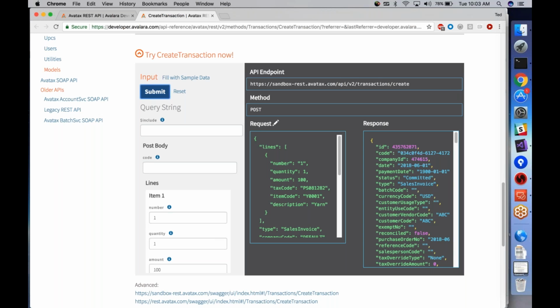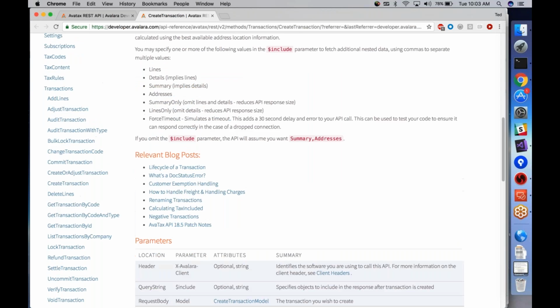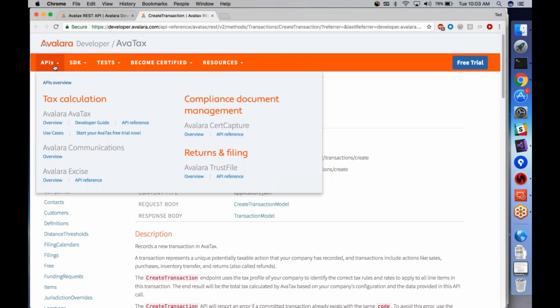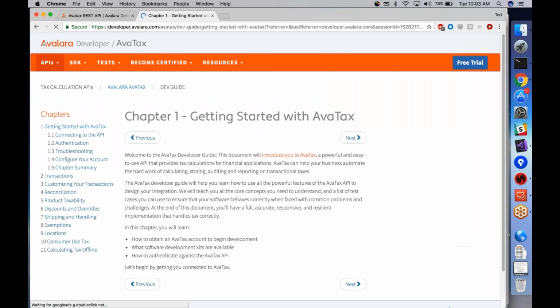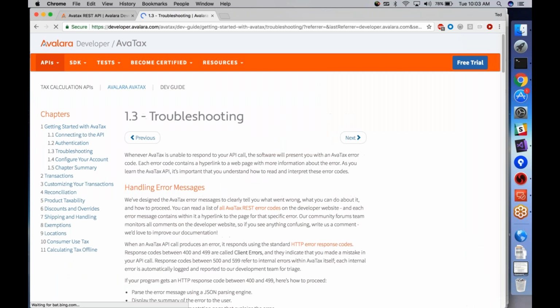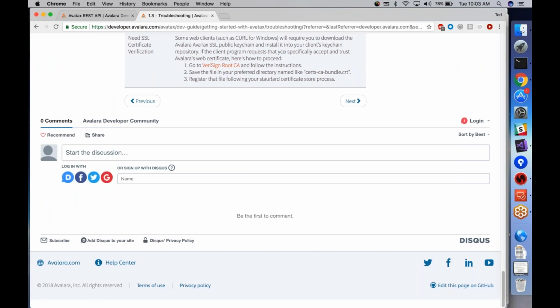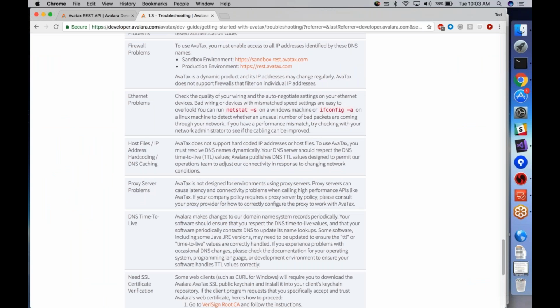We experimented with this a little bit, and for the past couple of years I've been on a large number of investigations from people who have asked me about this kind of performance tuning. I looked at it and said, how can I come up with a good solution for this? Well, one thing I can do is give you documentation about best practices. If you're interested, click up here into the API section and select the AvaTax Developer Guide. There's a whole lot of good advice, connectivity, and troubleshooting information here. All of this can help you verify that your connection to AvaTax is as good as possible. We have information here about IP address, hard coding, DNS caching.